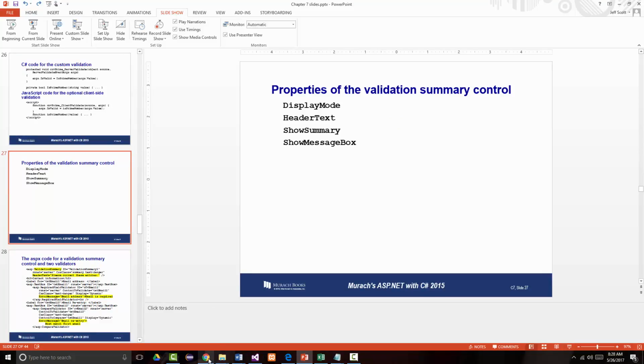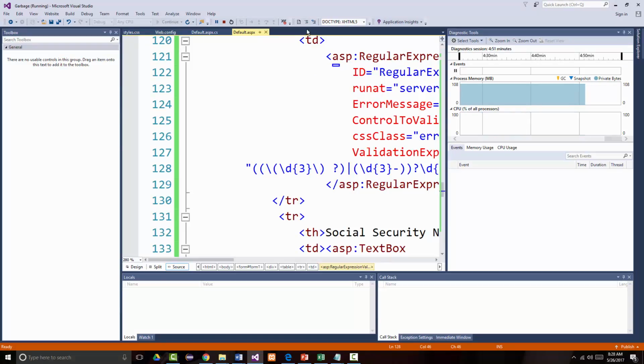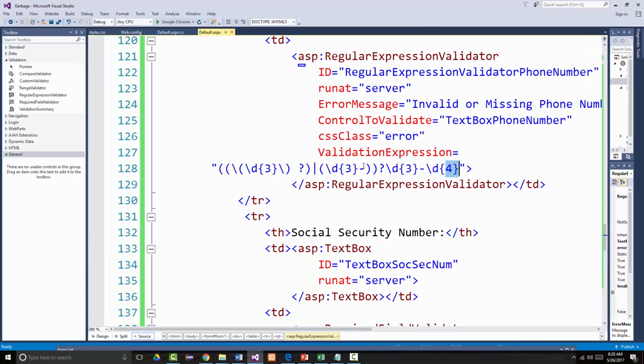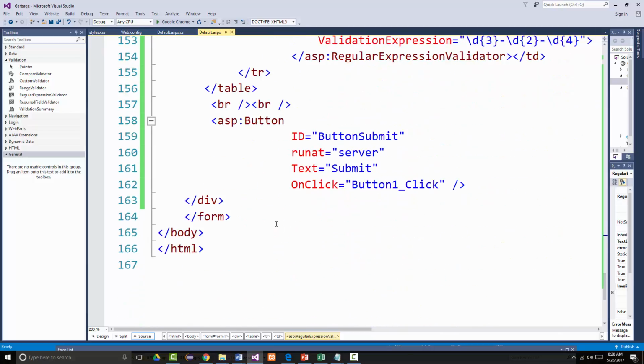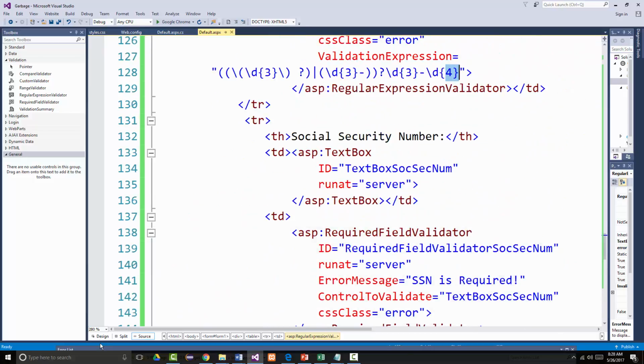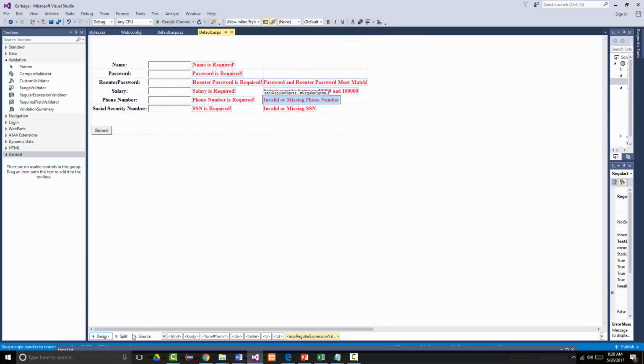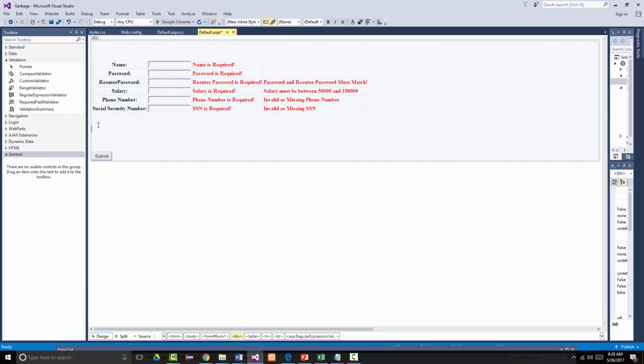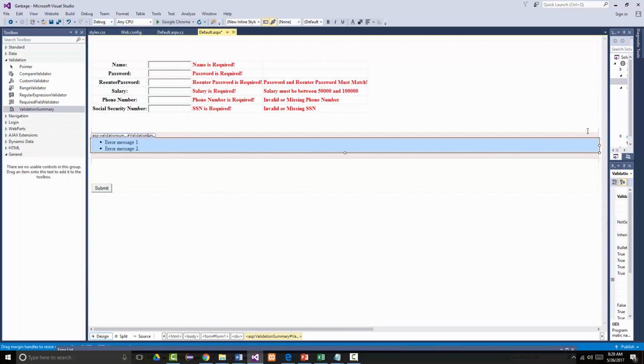You saw all of those messages that I put in previously in the code here. Everybody saw them. Okay? I'm going to leave them there because I've got this. It's looking halfway decent. But what I want to do is go over into design mode. All right? And right here, I'm going to hit enter a few times. But right there, I want to go in and grab a validation summary and drop it off in there.